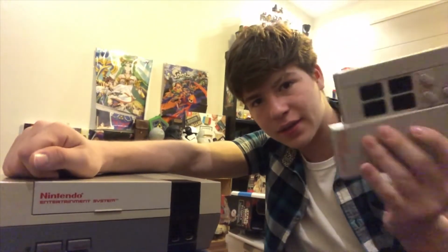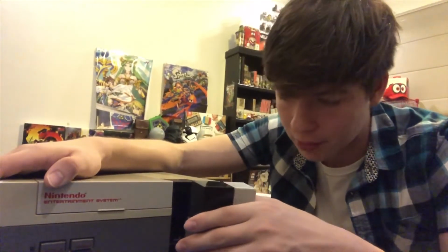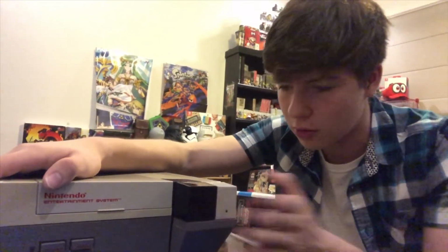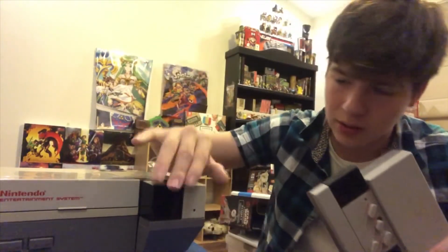Now, before we finish with the NES system, I have an add-on that I want to show. It is the NES Satellite. So basically, what you do with this thing is that this part right here, you connect it over here where the controllers are supposed to go. So bam, there you go. It is connected. Now this will connect via remote with this black thing over here, and you can now hook up 4 controllers instead of 2, and you don't need to be close to the console, so that's very cool.